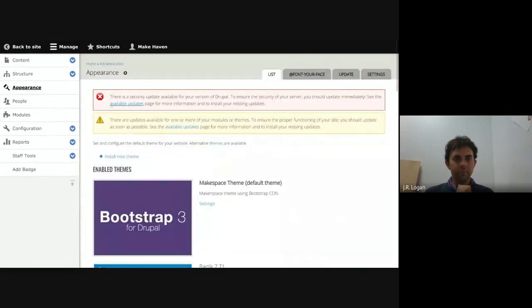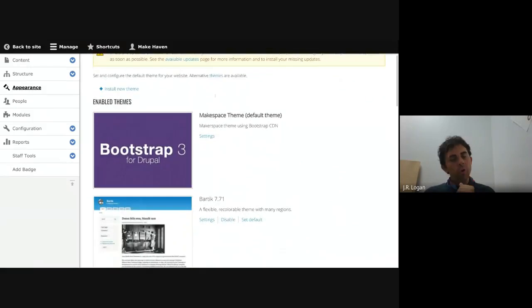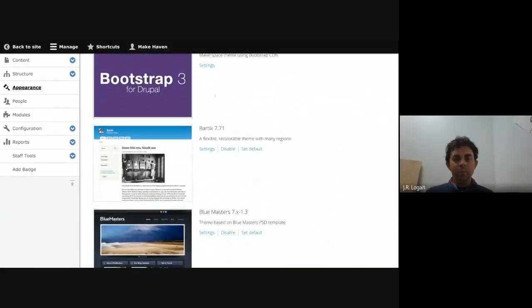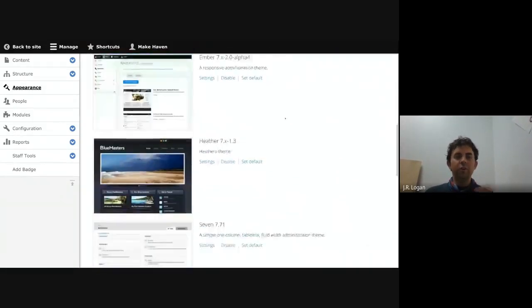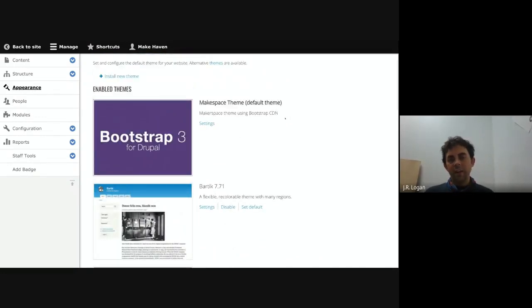Appearance. Most of the time, you're going to get a pre-baked theme. You're going to install the code, you're going to select it, and then you're going to style it. I use a base theme called Bootstrap, which is a framework. It gives you a very basic set of structures for your website. And then I go through and I add CSS, which stands for Cascading Style Sheets, in order to make it look the way I want.